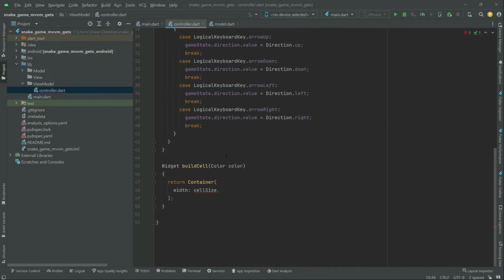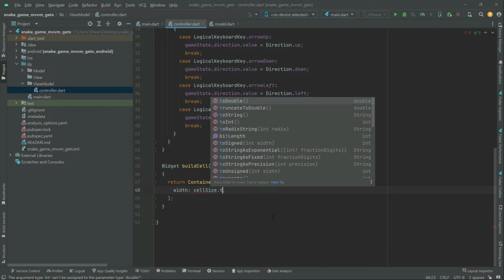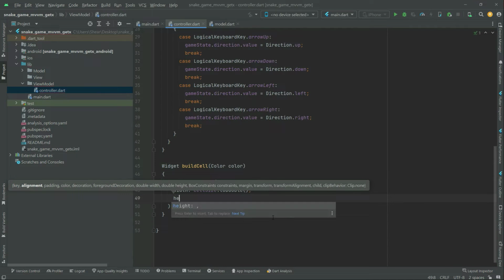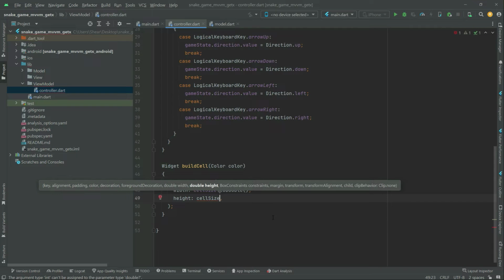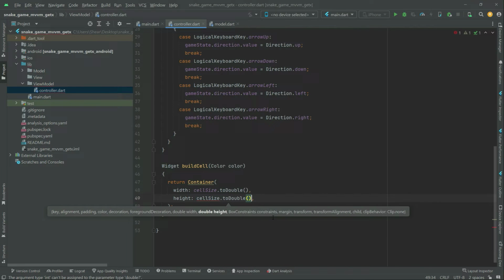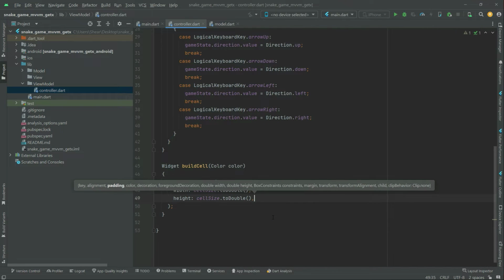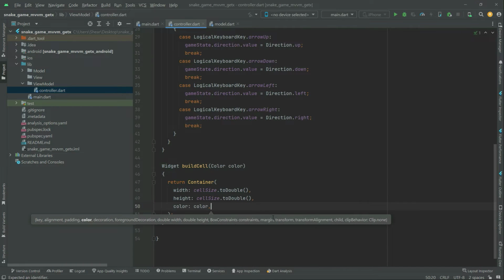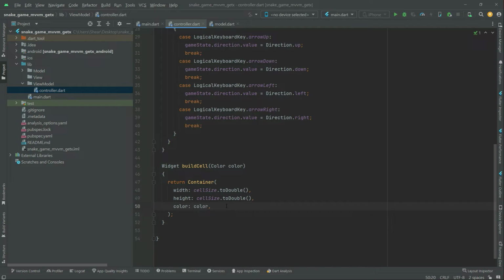Okay, now let's go down over here, and we will just set this, or let's say convert it toDouble over here. Now right after that we'll simply just set the height for the cellSize over here, and then we'll say toDouble, and then the specific color, the parameter it will take. So in here we'll set this specific color for it, okay, for the cell size.